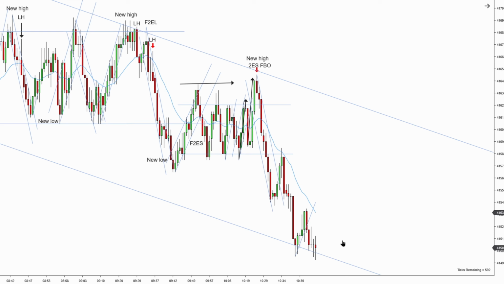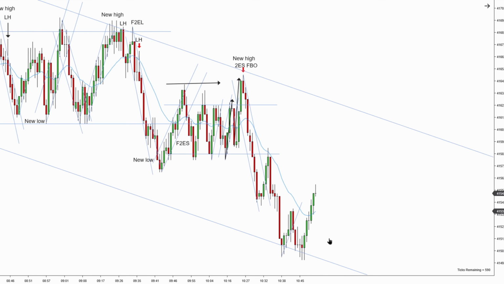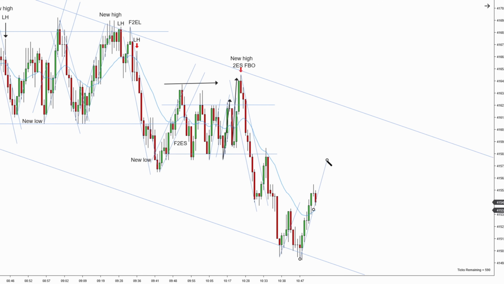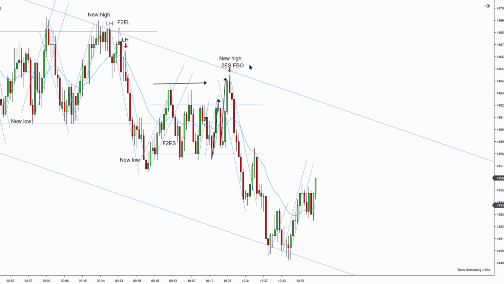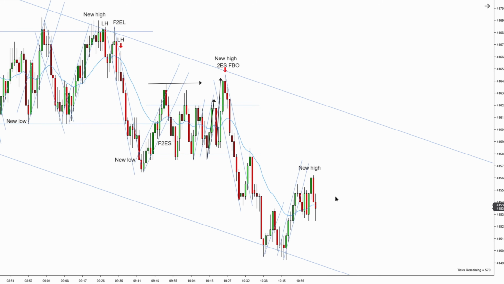I want to let the bullish correction play out, which means I'm going to follow the trend line rule. I'm going to redraw the uptrend. As long as this uptrend is in play, I expect it to create a new extreme. Okay, we have a new extreme for the uptrend. Great. So only now can I possibly start thinking about another sell setup.